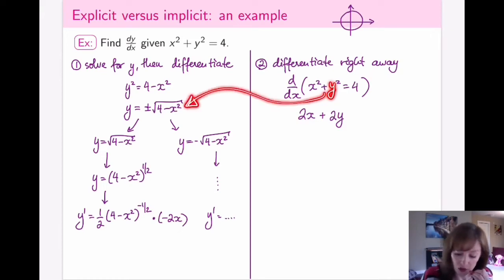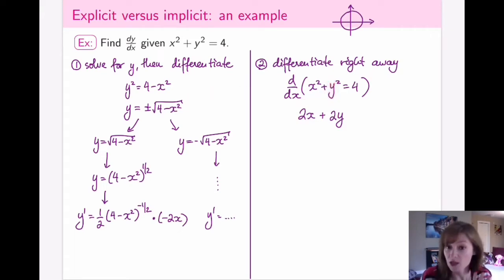Again, if you solve for it, then you know what they are, but I don't want to have to solve for it. All I have to know is that there is something on the inside, which means I have to apply the chain rule, and the chain rule tells me that once I've taken the derivative of the outside, I have to follow up with the derivative of the inside. The inside here is just y, so the derivative of it is dy by dx.